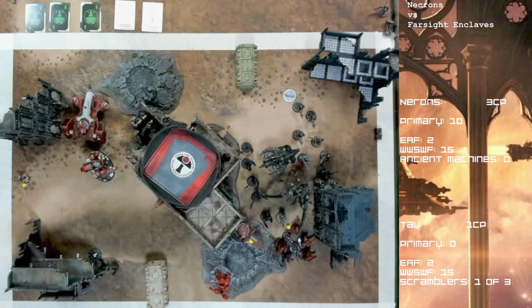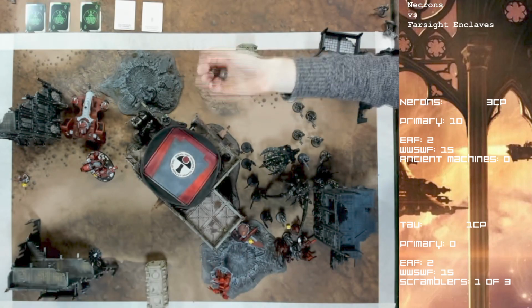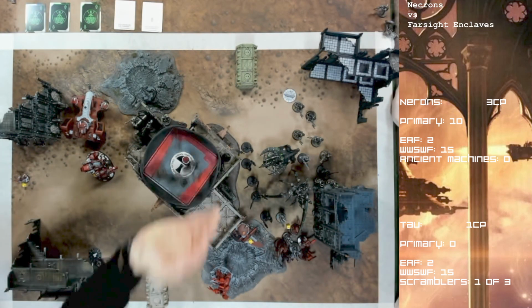Yeah, that's it. Charges. First of all, my Lychguard are going to charge your Stealth Suits. Okay. You can't. Yeah, I can, because there's guys here. Yeah, that's true. Okay, so the drone fire, hitting on sixes, rerolling the ones.